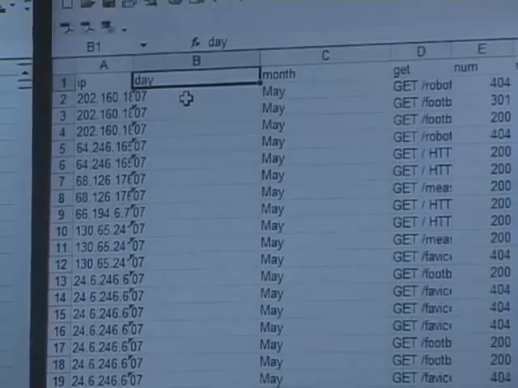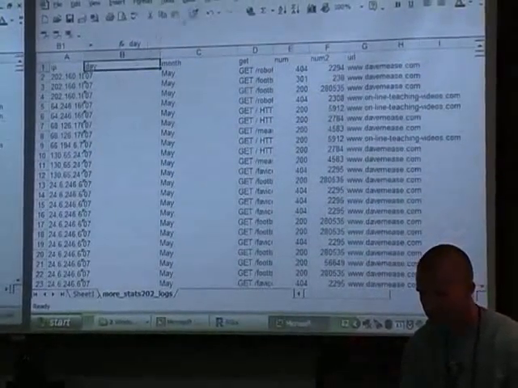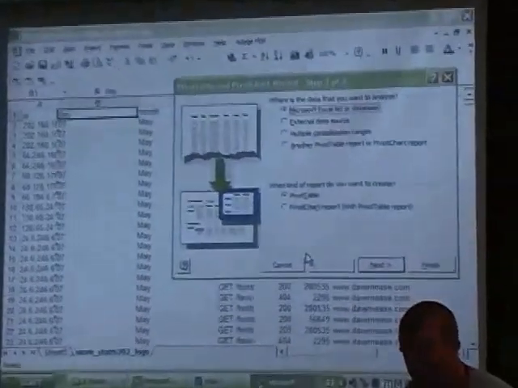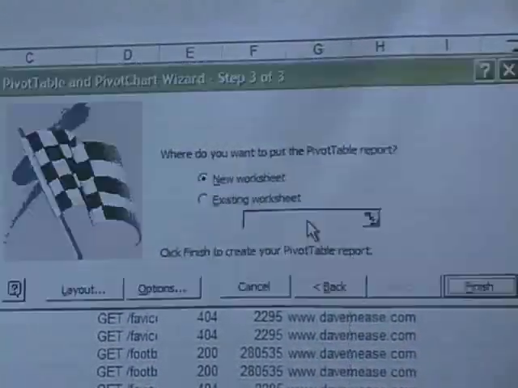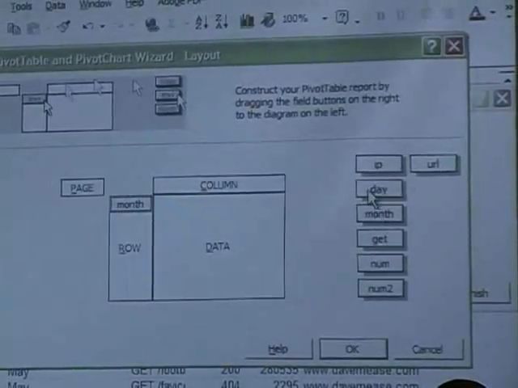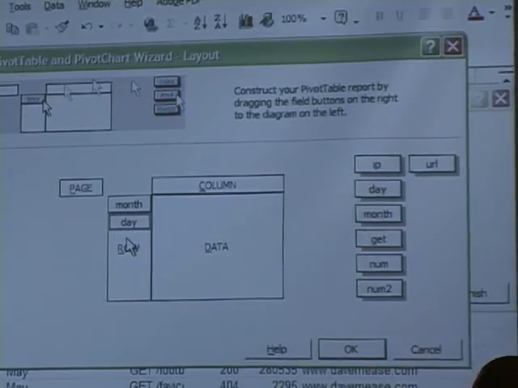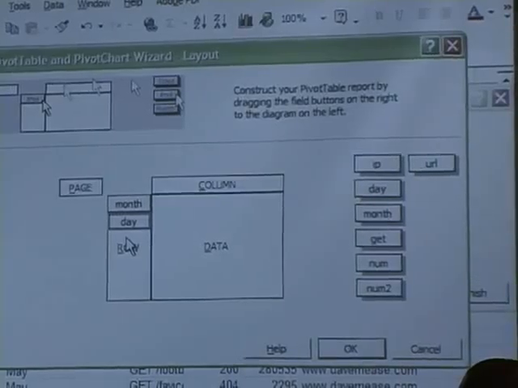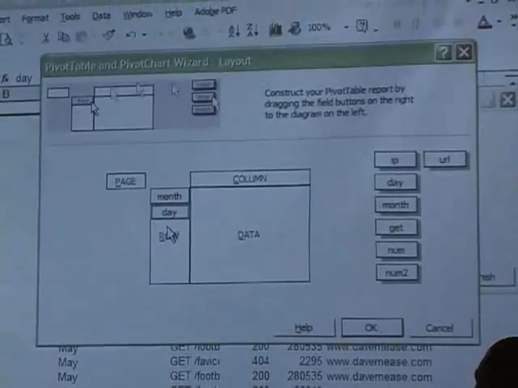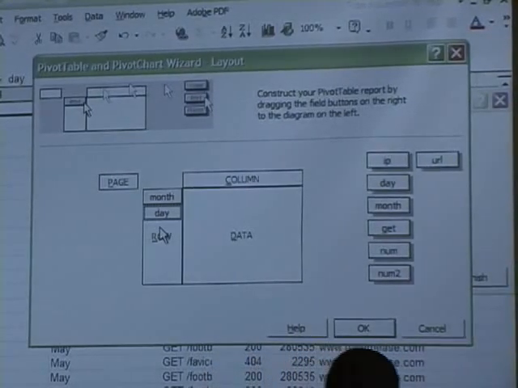Okay, so now I can do the pivot table. Now this is just a one-dimensional pivot table, right? I just want to have basically the date along the side and nothing along the top, right? And so to do that, again, I do data, pivot table, and pivot chart report. Next, where's the data you want to use? It's here. Click layout. Now I'm going to put month first, and then day nested within month. So that will do the right thing. It'll go through the months, and for each month, it will give me each day. And it doesn't really matter that I haven't told it that these things are dates because the months, May and June, are alphabetical, so it will default to that order. And then the days, it's going to recognize that these are numeric, so it's going to do those in order.